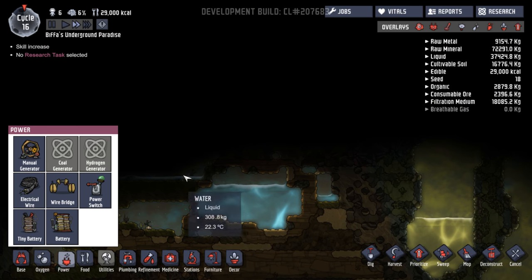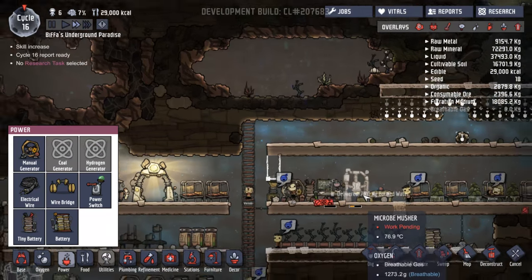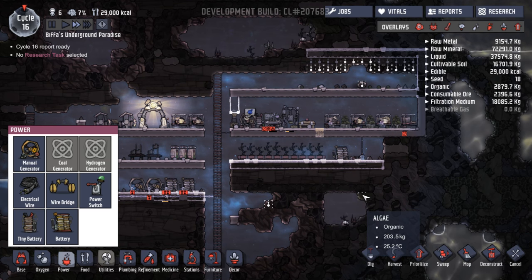What have we got? Oxygen. Abyssalite clay. So some of that's going to be used for some of the other machines. Then we're going to start finding hydrogen power. That would be fantastic.